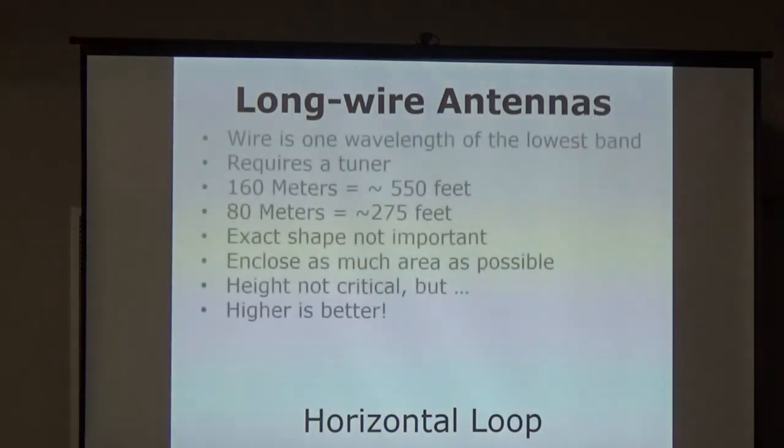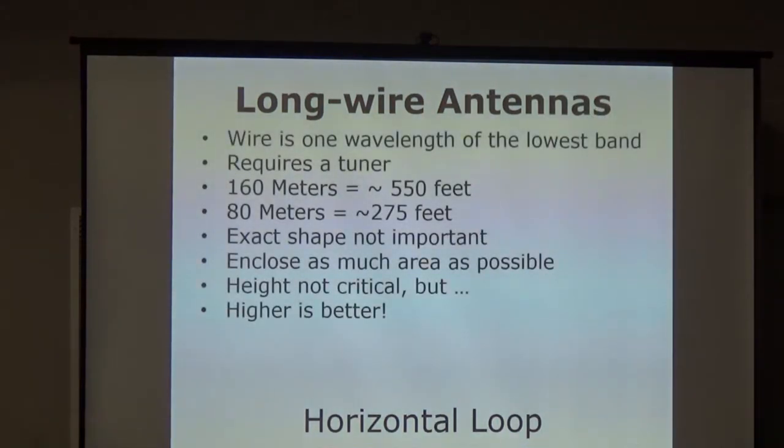The length of that antenna needs to be one wavelength of the lowest frequency for which you are building it. If you have room to string out 160 meters of wire, you have an antenna that will work 160 meters through 6 meters. That's about 550 feet of wire, by the way. We're aiming for 80 meters and up for you, so you'll need to string at least 275 feet of wire.